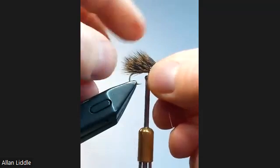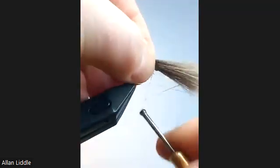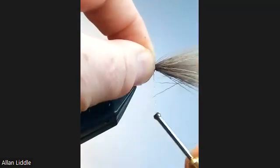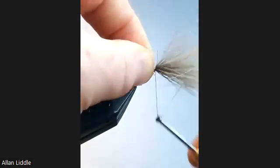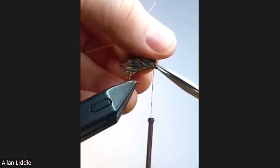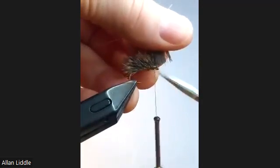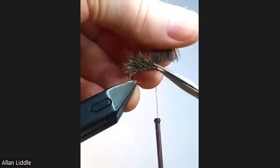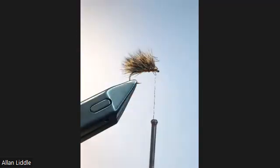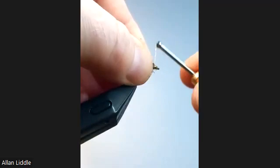Again, so we're coming in, just that 45 again. Catch it. Twist the whole wing section towards yourself, just slightly, just to help counteract against thread drag. Throttle back, come in with your scissors, and then just snip that right out of the way. The other thing to watch out for is, cut the thread. Happens quite a bit if you're not paying attention. And then we'll just lock that in place like so.